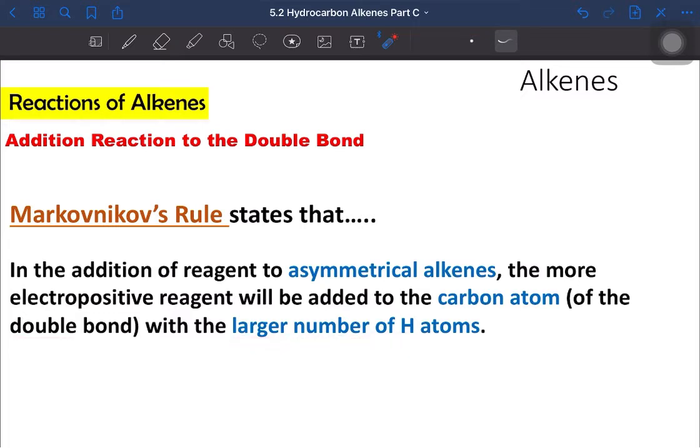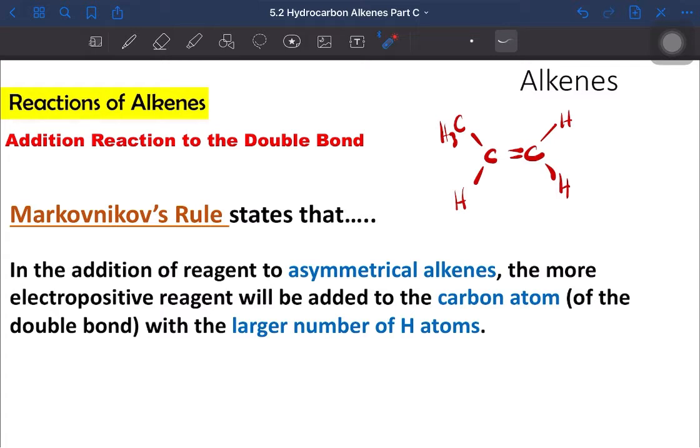So this rule is applicable to the addition of reagents which involve hydrogen halides, for example HBr or HCl, okay, and the reaction of alkene with acidified water, because they involve two different species that are going to be added into the double bond. For example, here we have this carbon-carbon double bond. In this carbon, we have two hydrogens, right? This other carbon is bonded to one alkyl group and one hydrogen. So we can see here that this alkene is an unsymmetrical alkene.